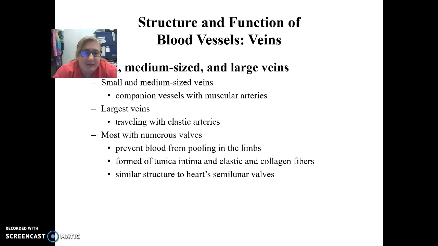These large veins have a lot of valves. The valves are important in movement of material because the veins don't have muscles, so what they use is skeletal muscles and the respiratory system to help move the blood back to the heart. And those valves keep blood from flowing back down to the bottom. Makes sense? So if blood is flowing up from the legs, the valves will open, and then when we relax, the blood will start to pull back down, but the valves close, so blood can't move all the way back down to your foot or wherever, okay?